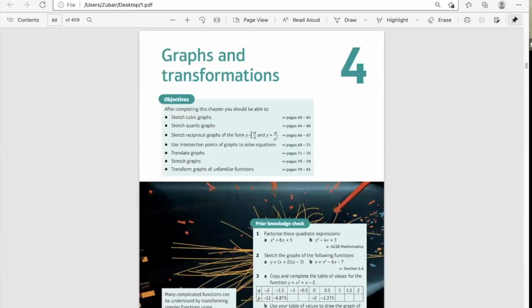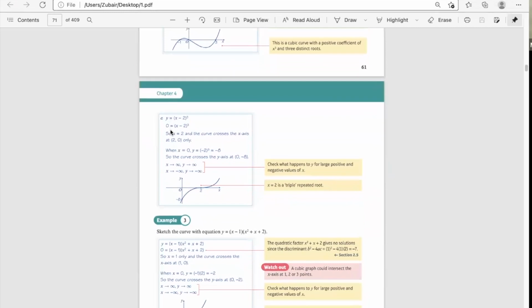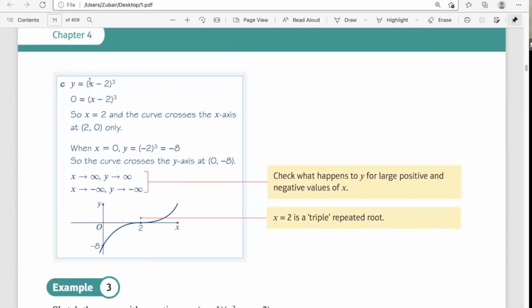It is there now. So sketching of cubic graphs, we did with squared graphs. Let's have a look at the cubic graphs as well. So if you see x minus 2 whole cube, the turning point is 2. So from -2 to -3, it has the same effects. The only change is that one part of the curve is upwards, the other part is downwards.